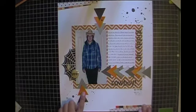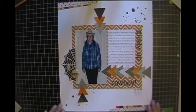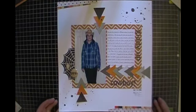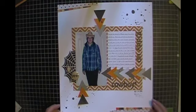So anyway, again, a very simple layout. I just cut out some triangles, and I believe they were actually part of a pattern paper within the kit, and I just used some splatter at the top and the bottom to finish off the white space of the layout. So those are my layouts that I created with the Scraptastic kit for Halloween.